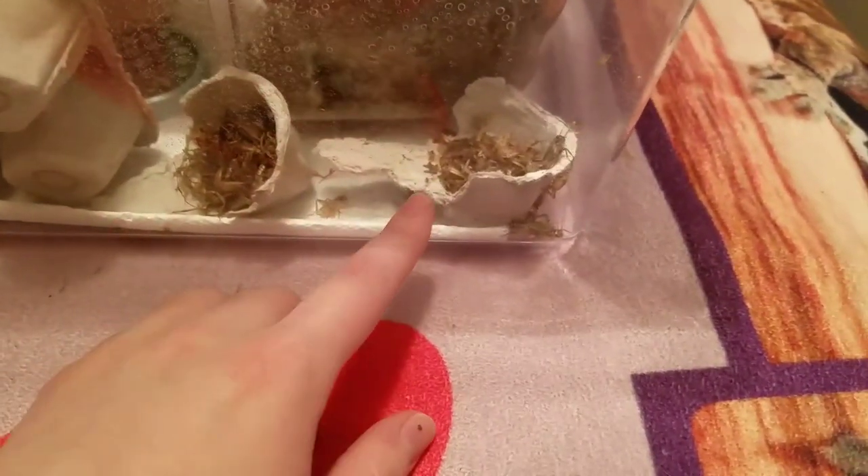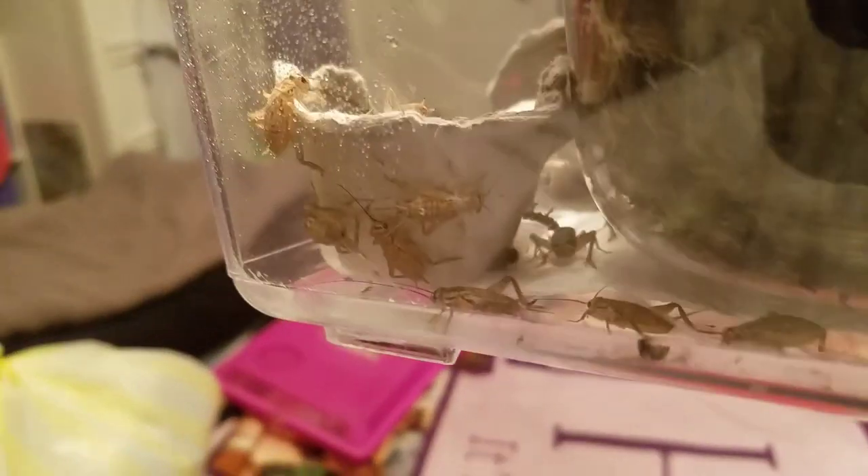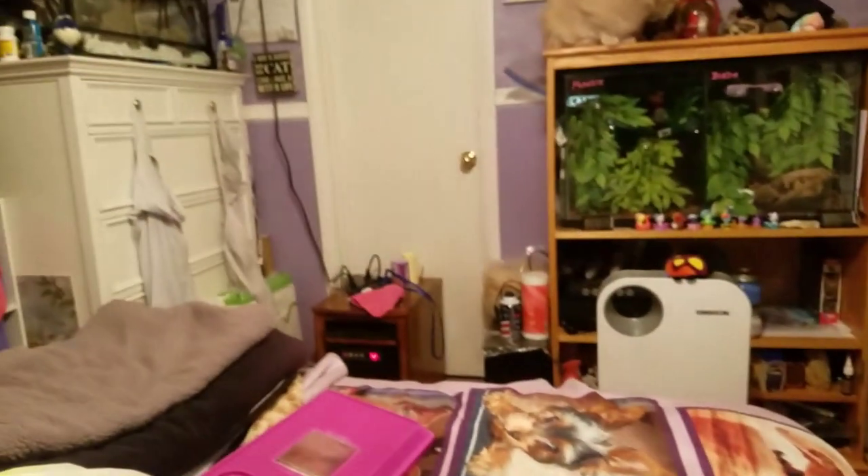There's another older baby beetle. Still haven't spotted the mom — I just saw her before I started the video because she was roaming around over here. It's just really interesting getting to watch this little ecosystem. You can see some of them hanging out. Not seeing the mom; I was hoping to see her somewhere in here, seeing if she had gone under the paper towel, but she hadn't.